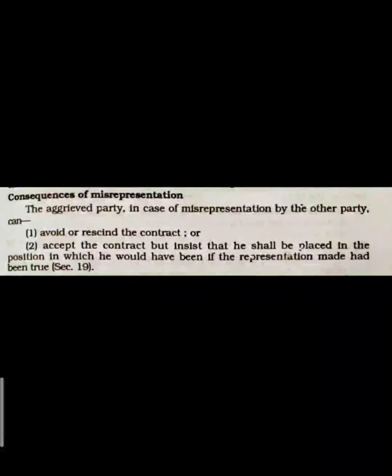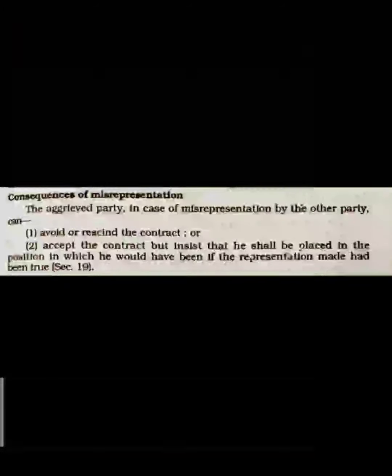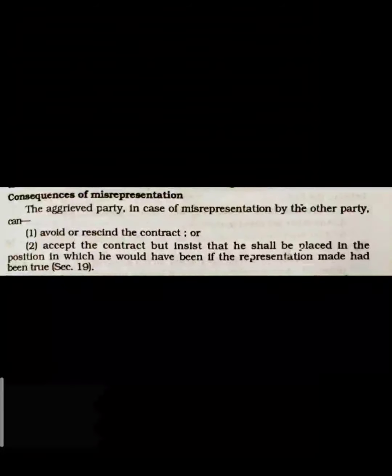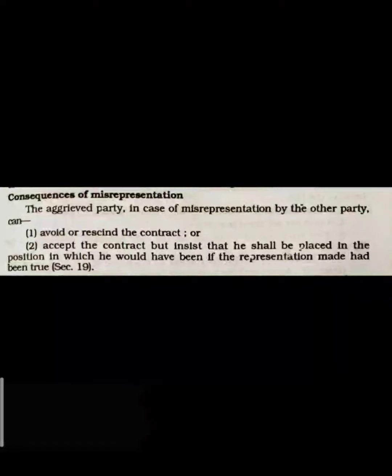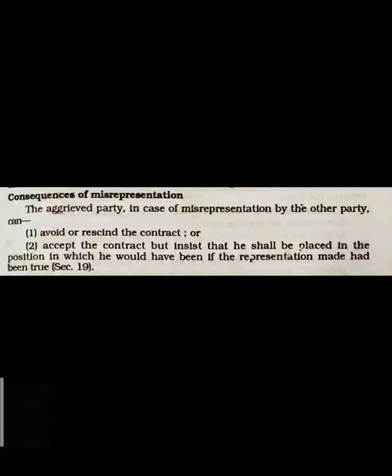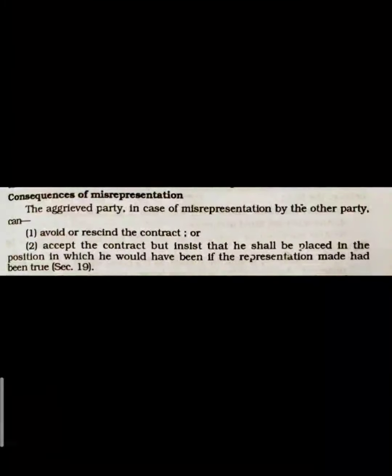So I gave you two examples. One was, A selling a car to B, which was promised to be damage free or without any accident. In the second case, we learned A sold a mare to B, claiming it to be sound. So the second remedy can be B can carry on with the contract, okay, but he may ask for a sound mare, give me a sound mare, or give me a car which had never met with an accident or which is not damaged.